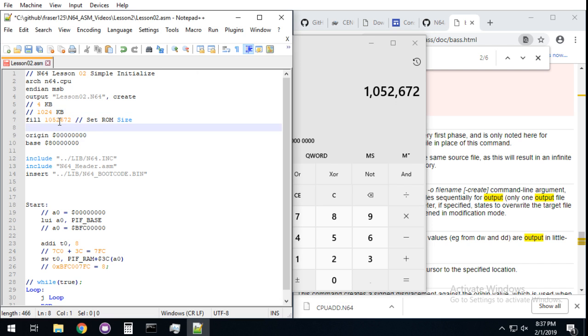The reason that we would do this, and now we know the size and where that comes from, is we want to make sure that the N64 is going to copy a full megabyte no matter what. And we would rather it not copy garbage. We don't know what's going to be there. And so by using this fill statement, we know that it's going to be zeros that it's writing out to that first megabyte.